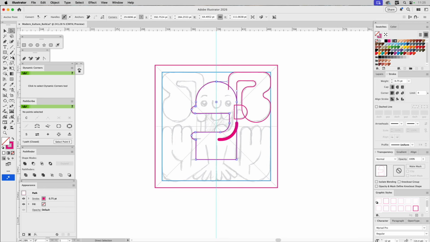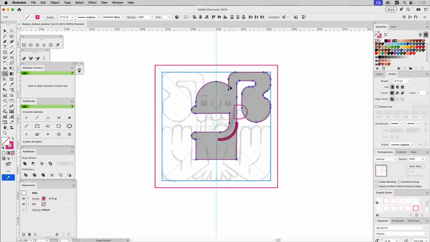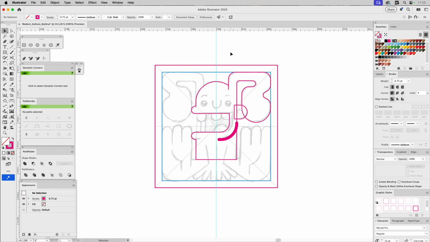So what I'm going to do is I'm going to cut this here and cut that, because we don't need this piece. It'll go right into that ear shape. This will just terminate there. We don't need the anchor handles. And on this one, I'll select these two, go to the shape builder tool, hold Option down, and trim the one that goes over like this. So this is still an independent shape.